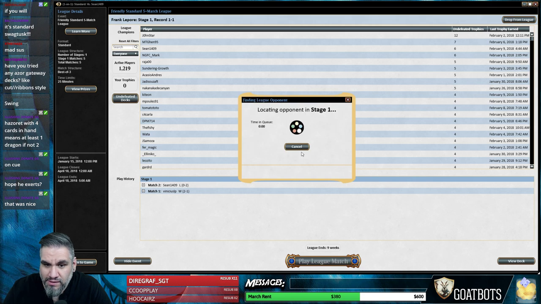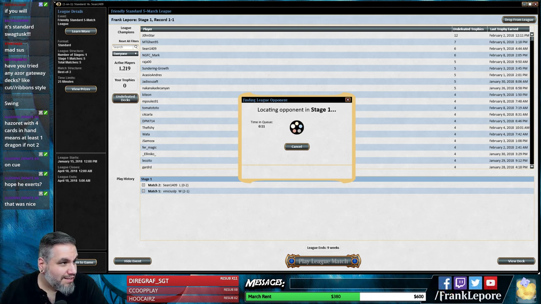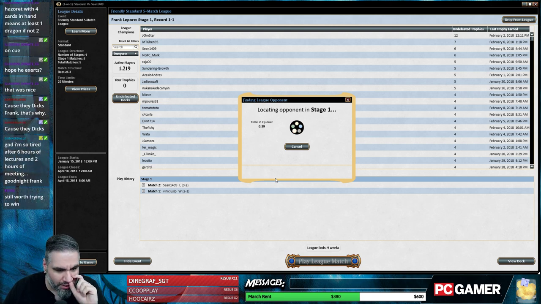I'm questioning why people are playing the mono red deck in the friendly queues. But what do I know? Yeah, I hope he exerts. Yeah, thank goodness he exerted so I can kill his one guy. Meanwhile, they played 3 more. I don't know. I play the friendly queue because I like testing out different decks and seeing how they perform.